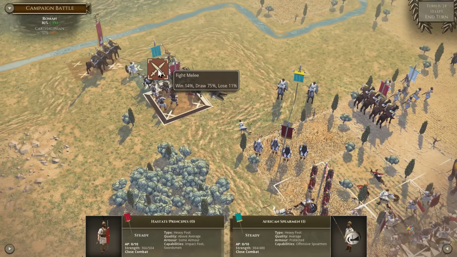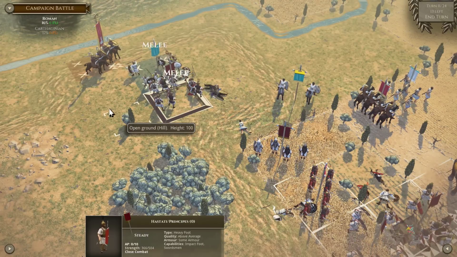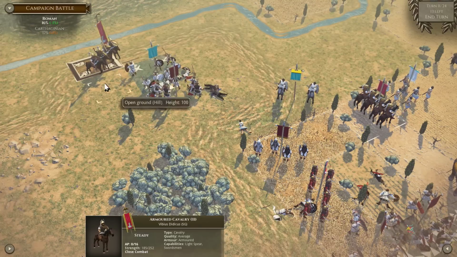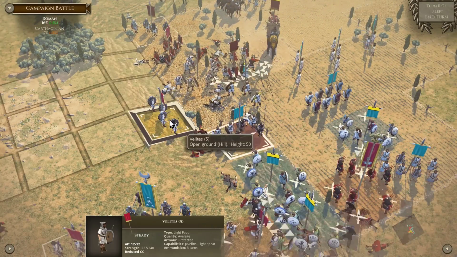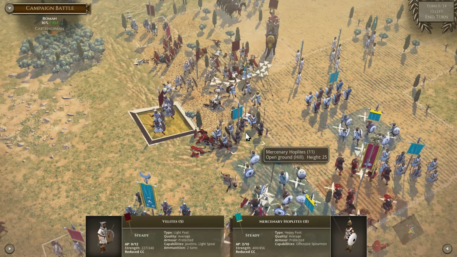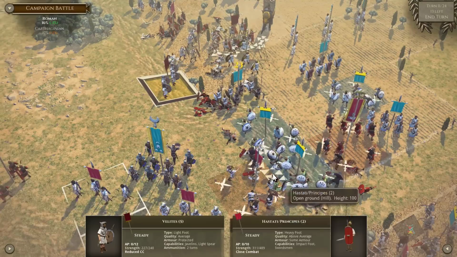I absolutely love Velites, might I mention. Absolutely love them. I don't know, guys. I think this battle might be going in our favor. It still could go either way. All it would take really is two of our units, I think, to break, and we'd be done for.